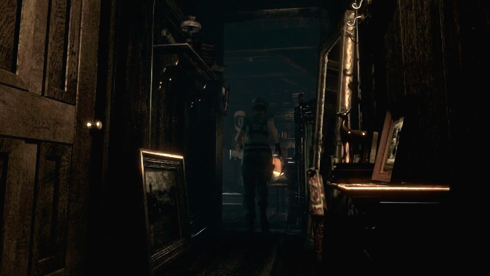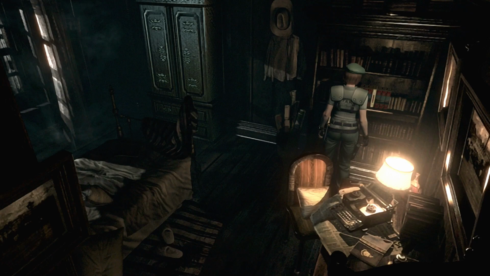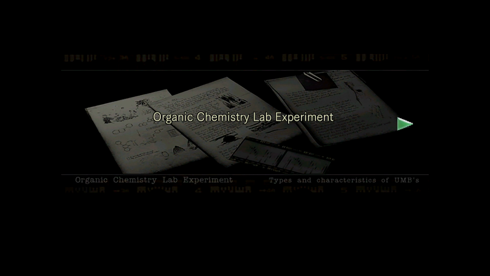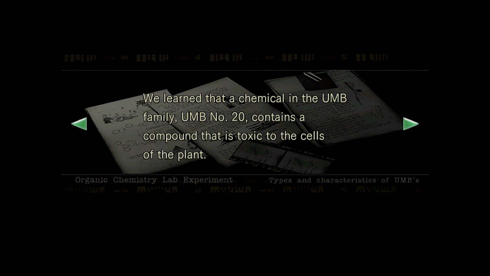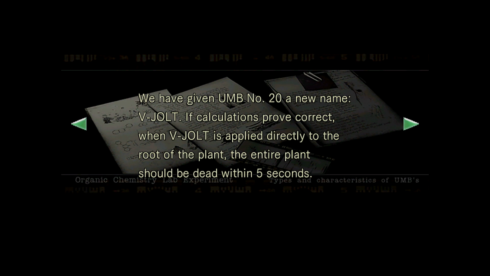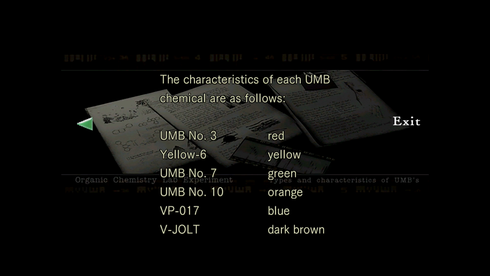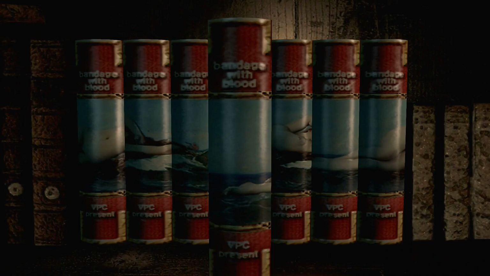So we're going to pick up the white book in the shelf. No, I don't need to save, thank you. Let's pick up the white book. Take it out. And this file essentially explains how to prepare the V-Jolt. You don't really need it because, like I said, the explanation is on the wall of the room where you prepare the V-Jolt. But nonetheless, this article gives a few tips, but it comes a little bit too late for me, because even though I could have come to pick up the article and only then gone back to prepare the V-Jolt, it's pointless since the explanation is so simple.